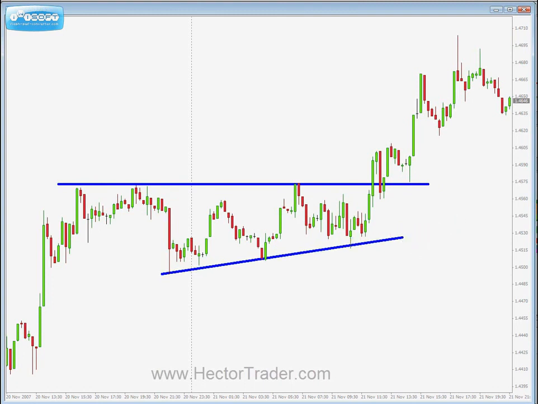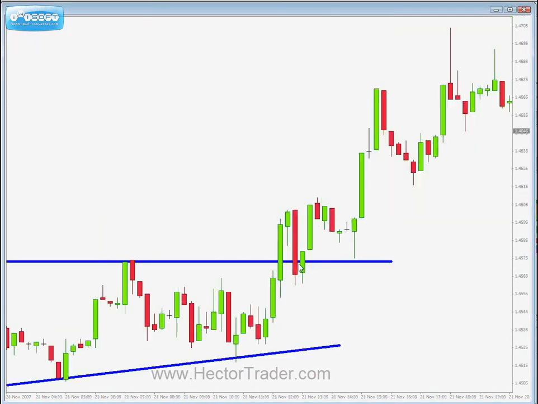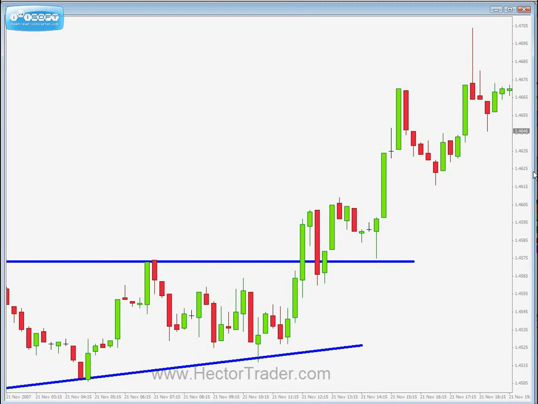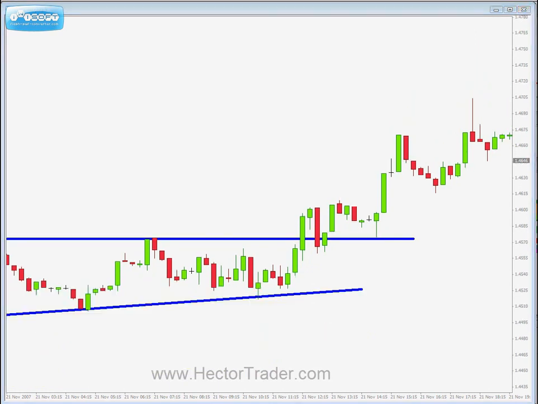There we are. So as you can see, we have a breakout, then we have a pullback and a continuation. In fact, in this case, our long trade was triggered right there. This being the breakout, then we have one long red bar retesting the triangle top. In fact, it overshot a little bit. Let me zoom in so you guys can see that better. Right there, it overshot a little bit, as we can see on this chart.